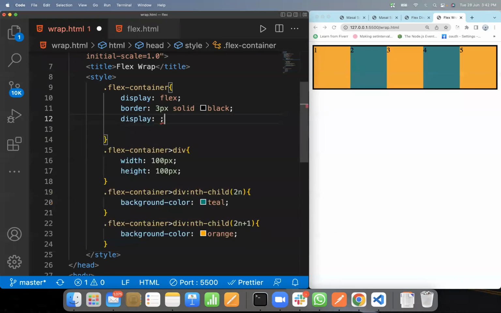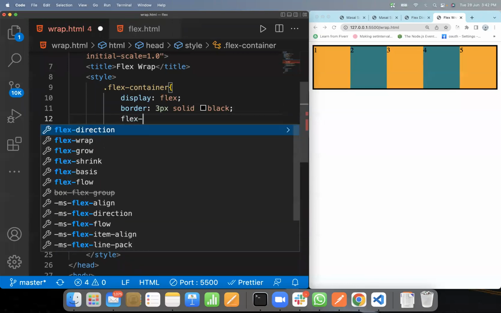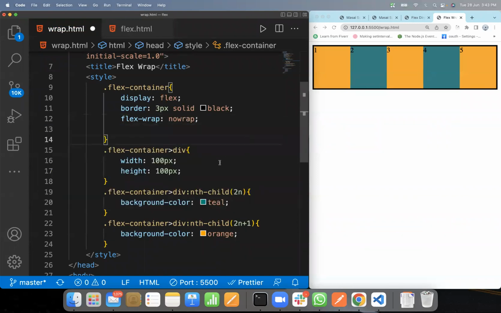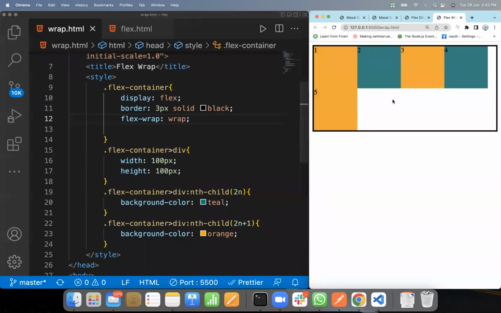So Flex has a property called flex-wrap. And I will put a value called no wrap. If I save it, did anything happen? Can you tell me? The answer is no. Now I will remove this no, so only wrap. If I save it now, can you tell me what is happening, guys? Wrapping. So no, it is not shrinking currently, Nikhil. It is coming in the next line. Isn't that right? The fifth item has currently come to the next line.